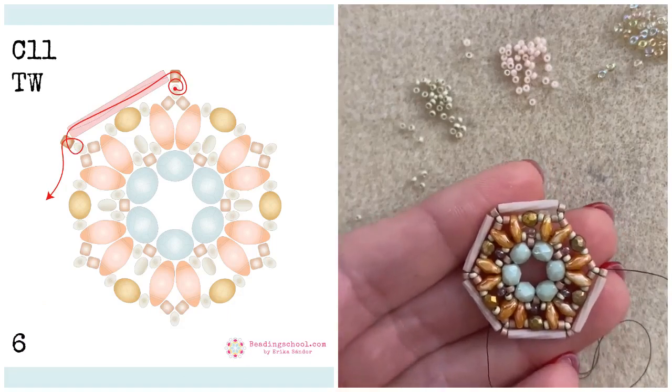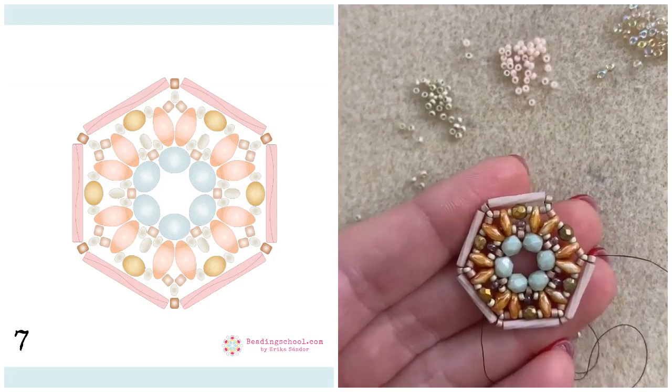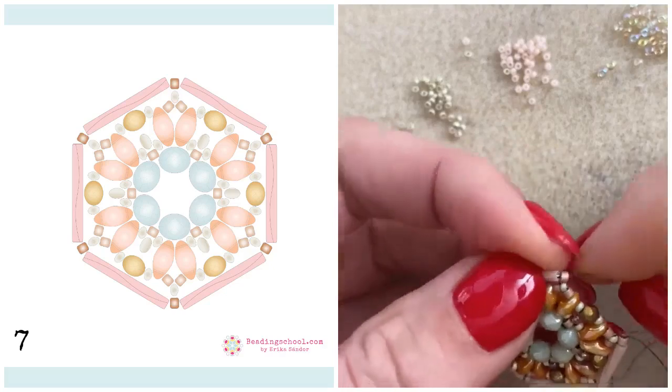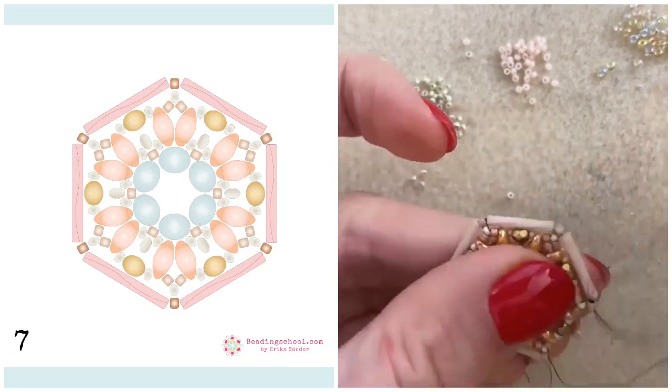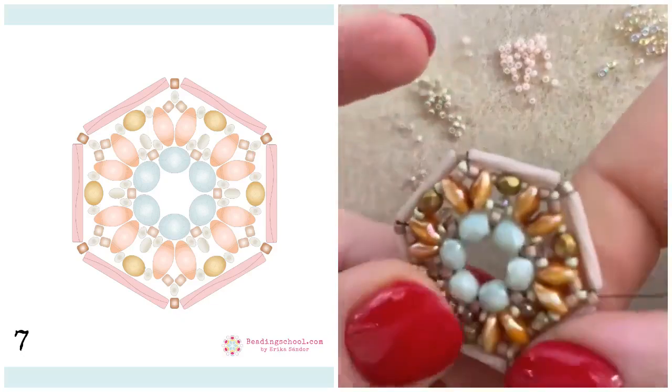And now that I am adding the last twist bead, I simply bead through the last Delica. Well, that was the first Delica, in fact, that I have added.